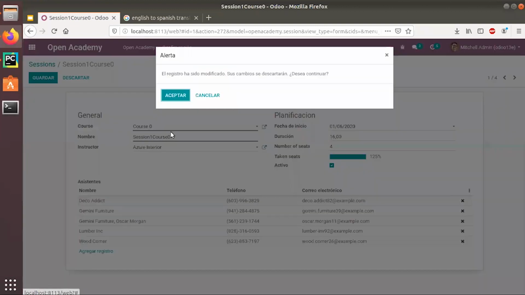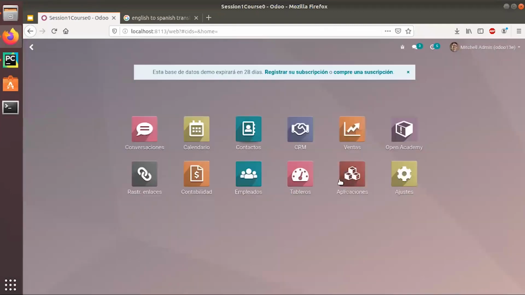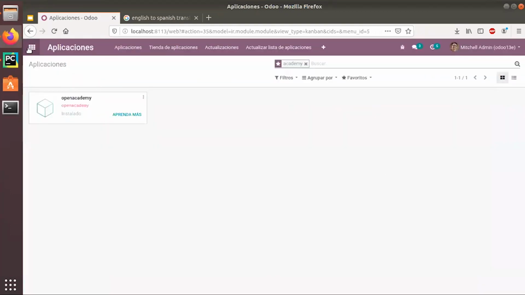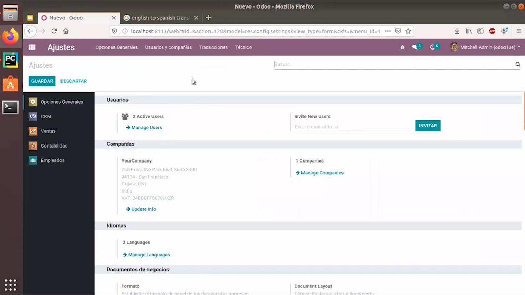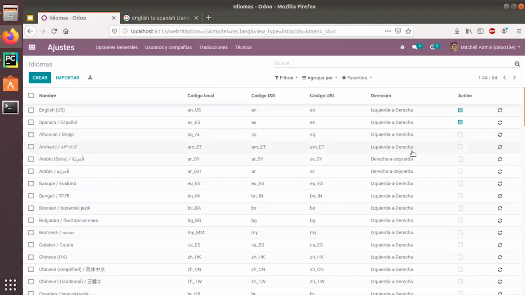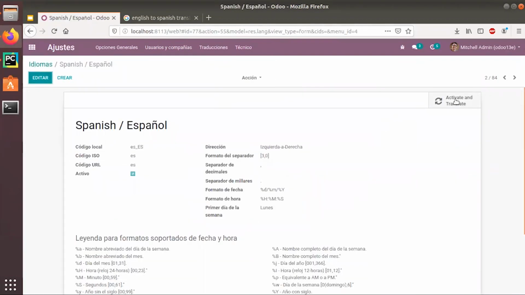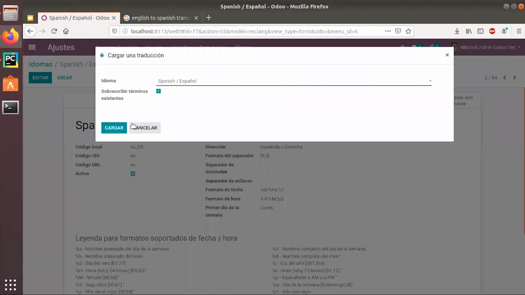Not in application settings, translation. Let's go to languages. Let's do it once again and override the existing terms.